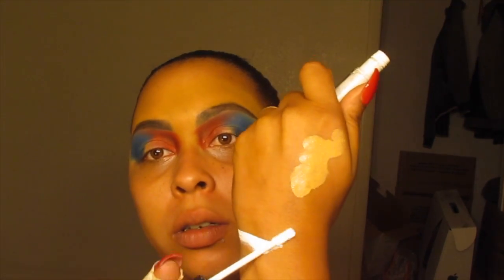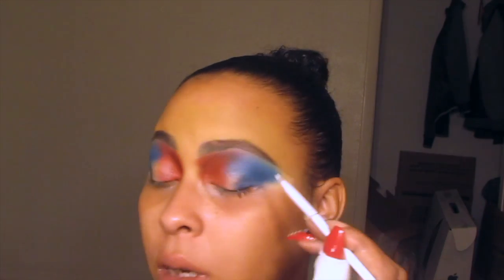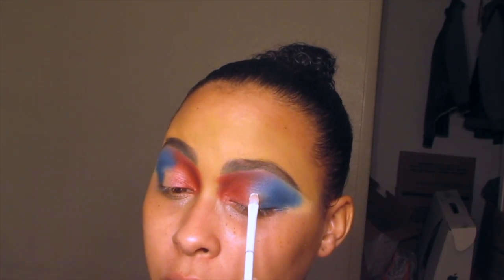I'm gonna go in with my Morphe concealer in the shade C0, and I'm gonna put it on the back of my hand. I'll be using my Wet n Wild. Where you have that, we're gonna go just in my crease area, and we're just gonna try to halo that out.